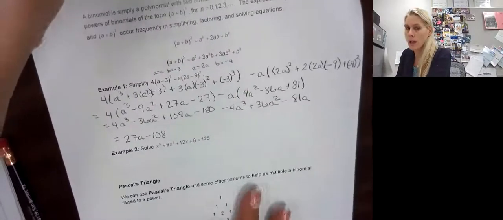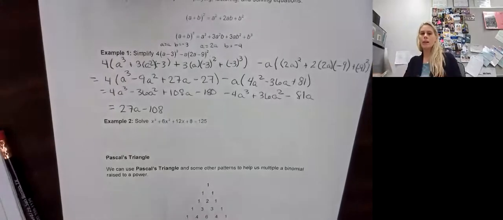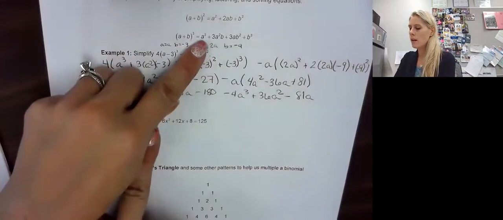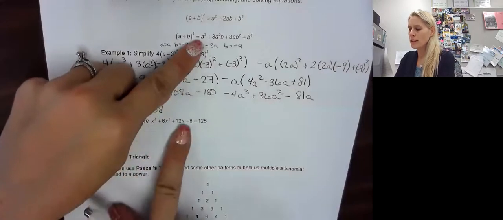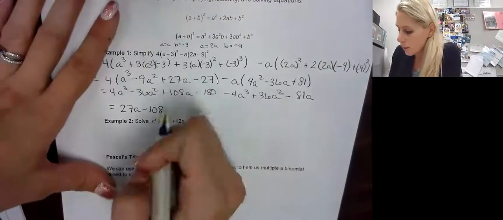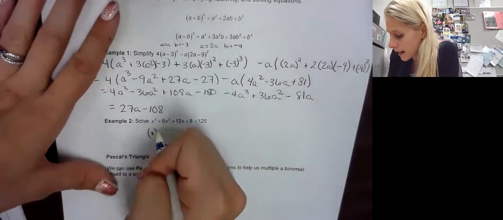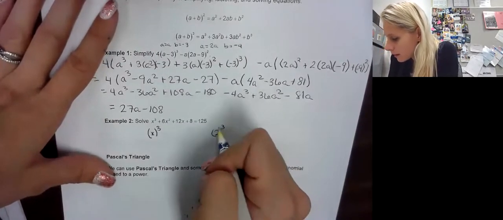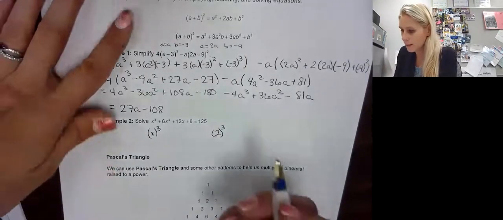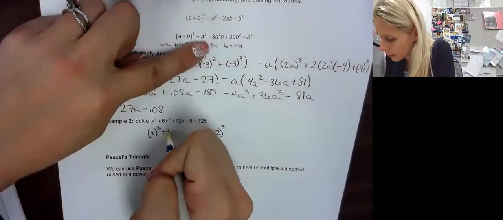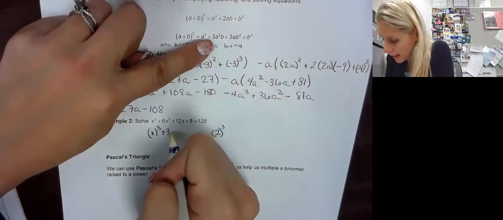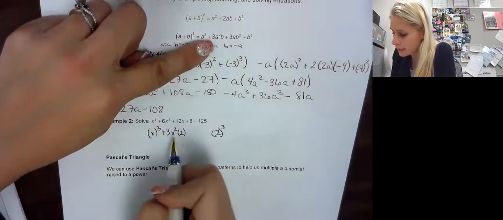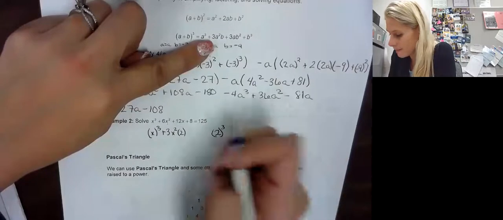All right, so what if we were to go backwards? Well, the one thing I want you to keep in mind is that this is cubic, okay? And if we look at our cubic, we see that the a is cubed first and the b is cubed in the end. Okay, so I would say x is our a, and 2 cubed, so 2 is our b. So let's see if that works. The next term would be 3 times a squared. Well, a is our x, right? So x squared times b, well, b again is 2. Did this come out to 6x squared? It did.